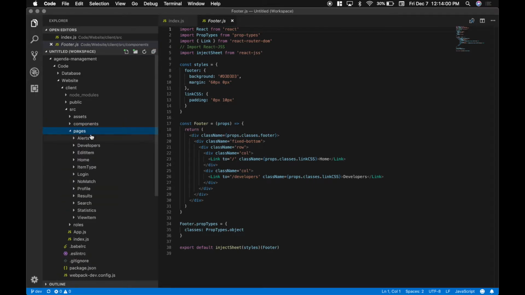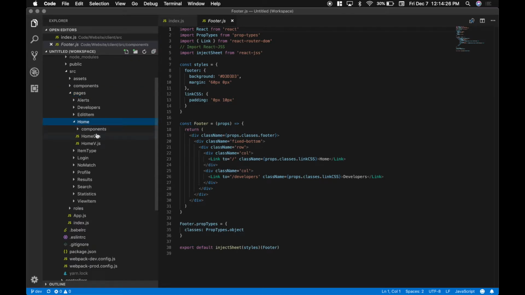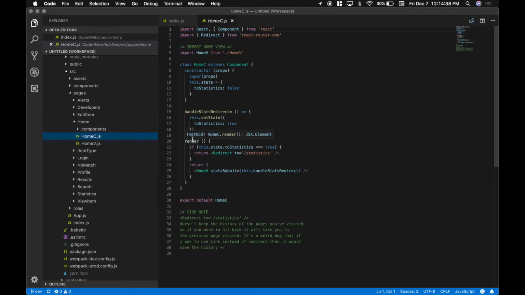And then finally, within the front end, the next important folder to talk about is here in pages. We decided to split here and organize it based on folders. So some examples could be the home page, the login page, the profile page, and then the create item page is actually this one, item type. So just to give an explanation of how our file structure is, in this component for this page, we have it split with a container and a view, where the container usually holds all the state of the application, and they could do any logic for HTTP requests to get more information from the backend.